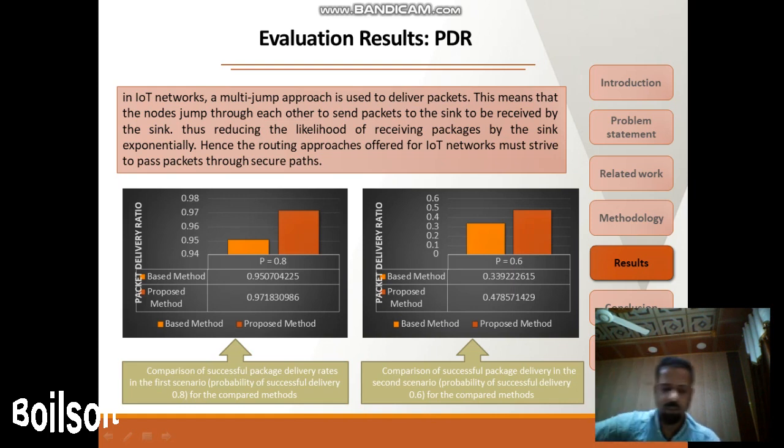So the big difference between the figures is due to the increase in loss rate from 0.2 to 0.4 as well. Now, due to the multi-hop nature of this network, with even a small increase in loss rate, the packet delivery rate decreases exponentially.